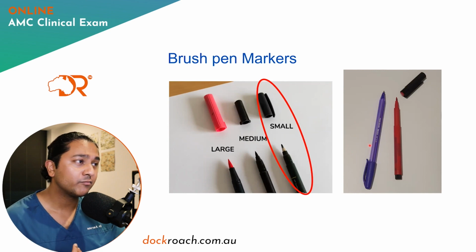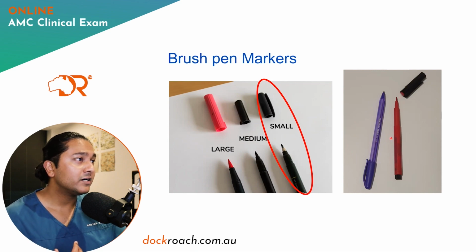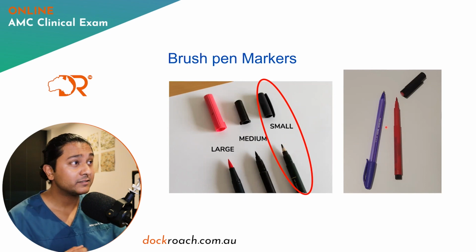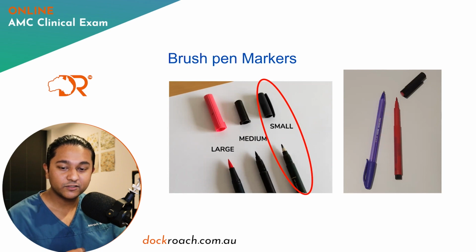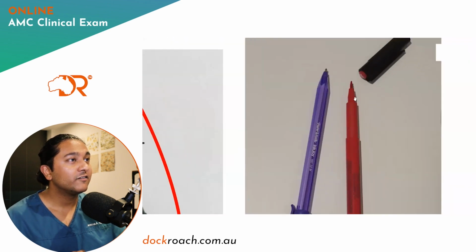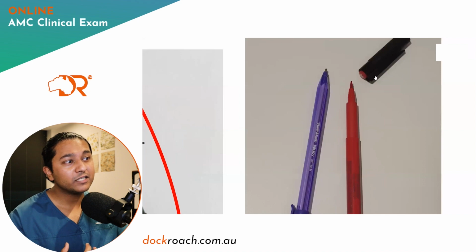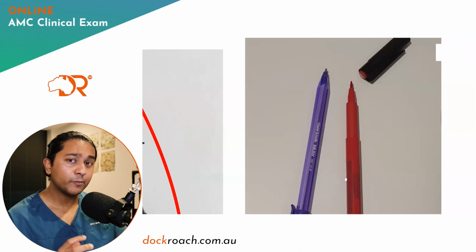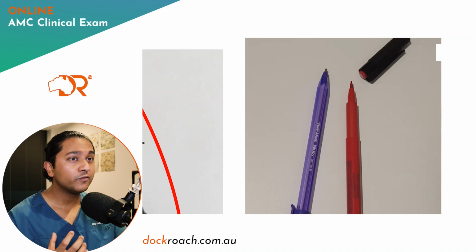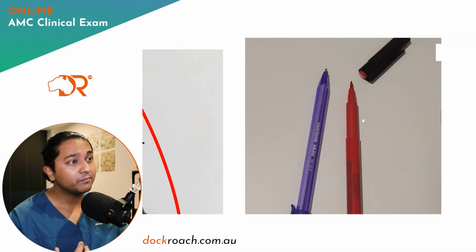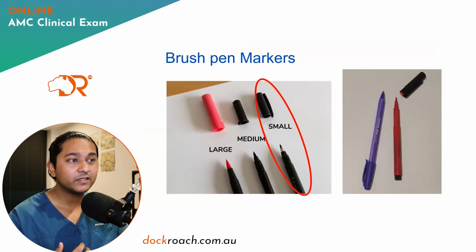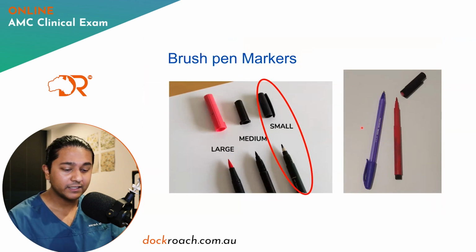The way to solve that problem is to use a marker pen like this. It's a small-tip marker pen. This here on the right of the screen is exactly what I used for my own exam. Can you see? The red marker pen here is exactly what I used in my own AMC Clinical Online exam. So I was able to draw very nice diagrams which are very sharp and very clear, so nobody needs to squint. It's all very clear. So I recommend you buy this and prepare it for your own exam. Okay, hope it's helpful. Let's move on to the next slide.